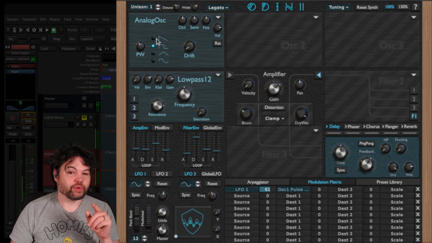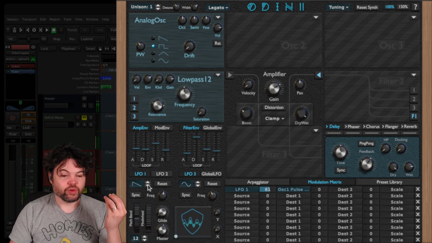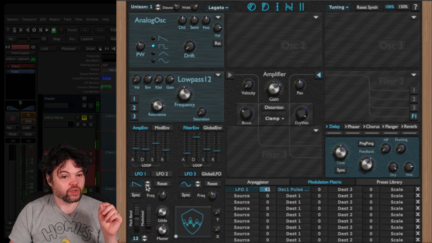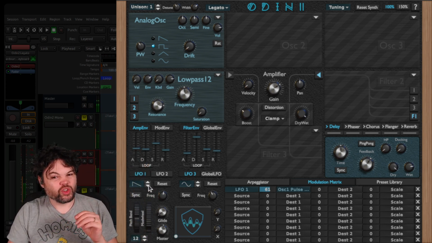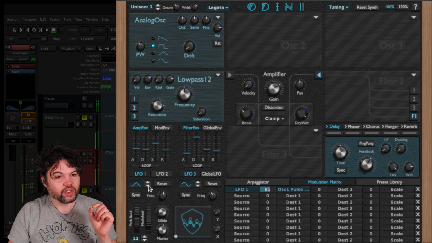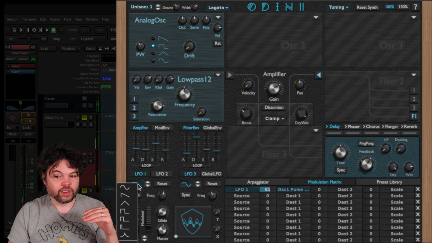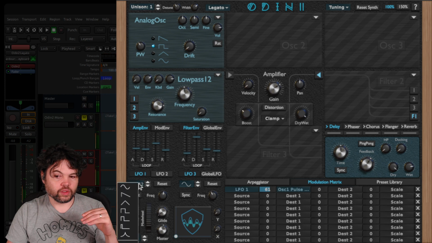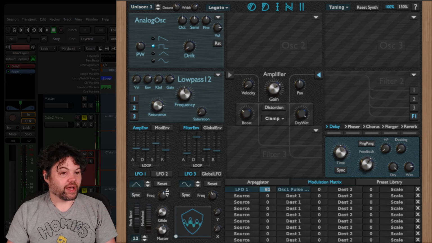And in the same way that there are different wave shapes for the oscillator with different timbres, there are different wave shapes for the LFOs. A saw wave is dropping and then ramping up. So you can hear a different sort of pulsing. A triangle wave is linearly moving up and down. So there are these stepped waveforms, there is this which is a randomized waveform. Let's move to a triangle wave for now.